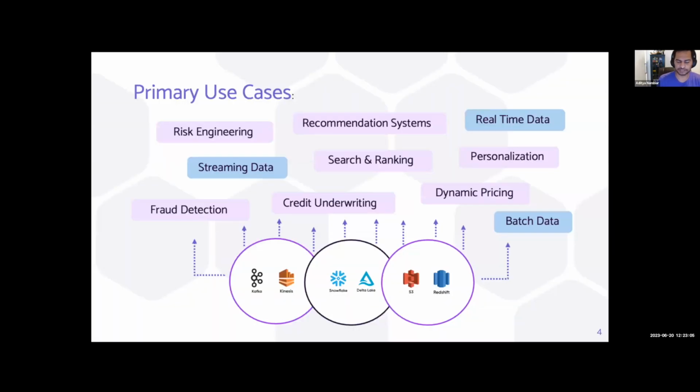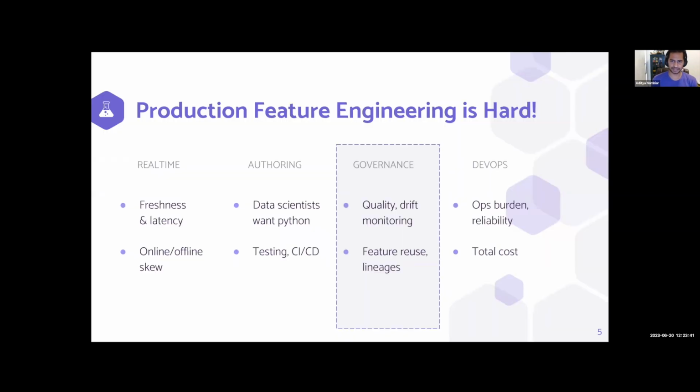So where do we see it being used? We see a multitude of use cases and a lot of companies across the spectrum are using it, right from HR companies to e-commerce companies, media companies. So anytime you see ML in production, you typically have some kind of feature engineering platform. A lot of these companies might not call it feature engineering platform, but they do have something to manage the life cycle of features. A lot of times it's simply some kind of a data pipeline with Redis on top of it to help you serve it. So this definitely gets the ball rolling, but might not be the most scalable or the right way to do this.